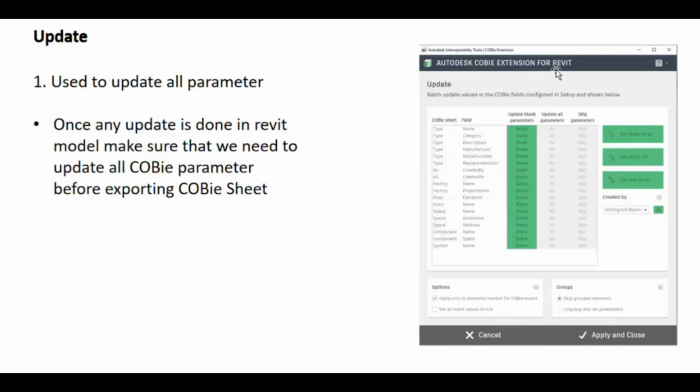Okay. Unfortunately, if I give every parameter as update all, and then I export the sheet, automatically all parameters will be in blank area. There will be no values. So again, we have to work from the start, from workflow one. So before working in the update area, we need to be clear about which parameters we have updated previously. Only those things we have to update here. Yes or no, guys?